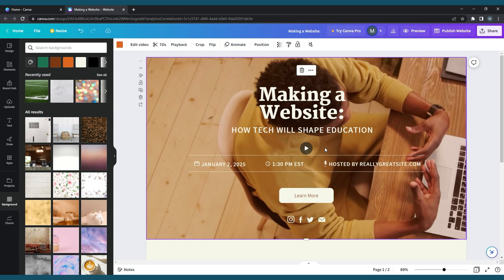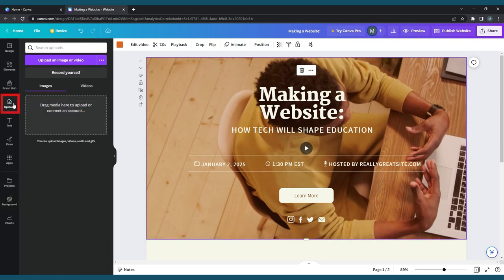It can, at times, be difficult to find the perfect, free picture or resource for your website. If you're not able to find something within Canva, an alternative is to create your own or find a Creative Commons resource online. Canva accepts both PNG and JPEG image files. To upload an image or graphic into Canva, tap Uploads, Upload an Image or Video. Now locate the media you wish to upload on your computer. Do not forget to cite any content that is not yours.